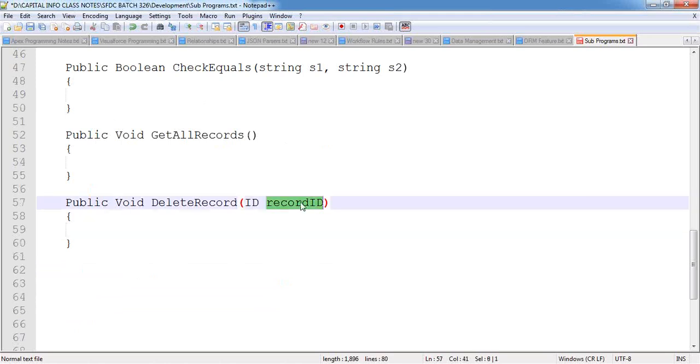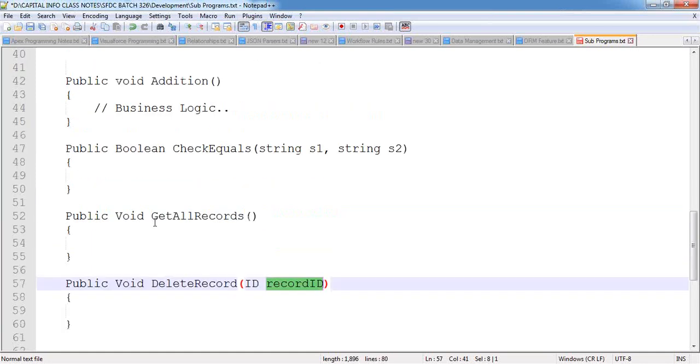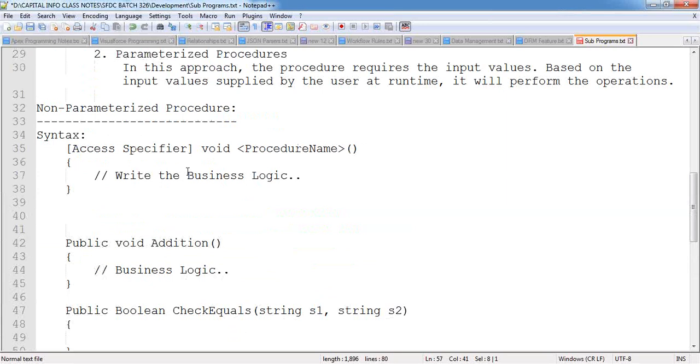Parameterized procedure, which is expecting one ID type of parameter. So here a blind thumb rule is, whenever you are looking into the structure, the definition, if it is having the keyword void, straightforward, it's a procedure. If it is other than void, if it is integer, double, decimal, account, whatever it may be, any other than void, then it will be straightforward function.